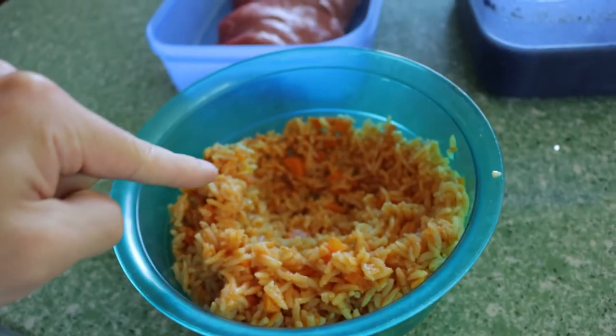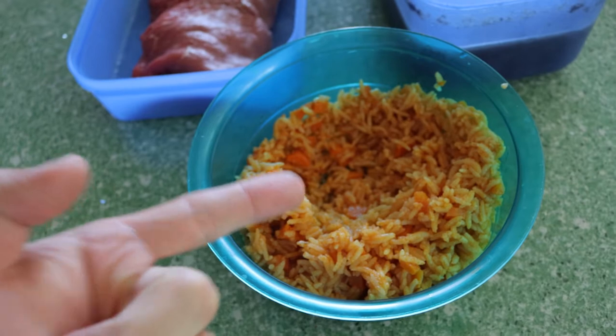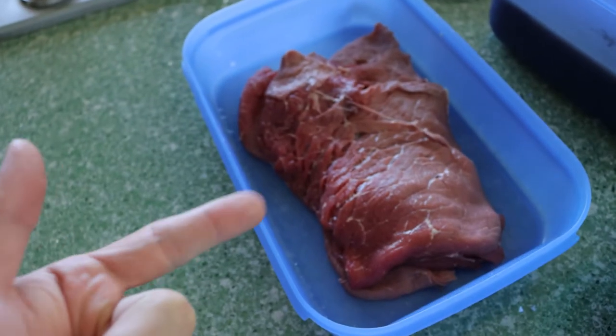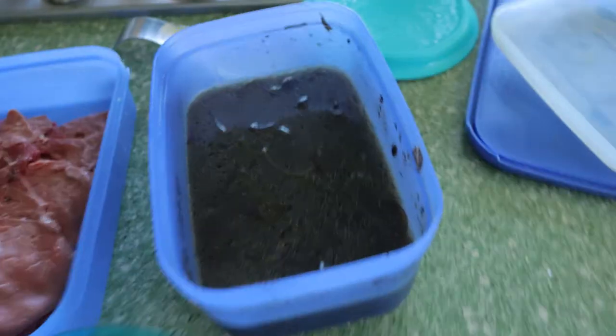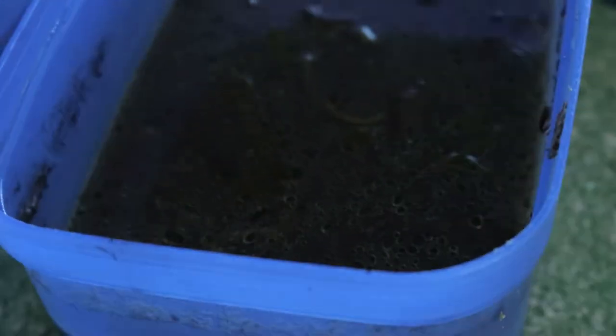Nice. All right, here we have some of the raw ingredients. Well, this is not raw, but this is rice, Mexican rice. Some tomatoes and carrots. And then we got some meat, red meat. Yes, I know, kill me. I'm not vegan or plant-based. And then we got some frijolitos. Frijolitos, yay! I'm missing veggies. We're gonna get some broccoli.